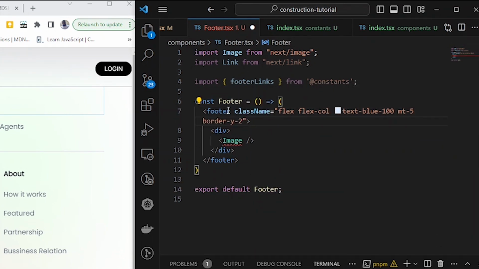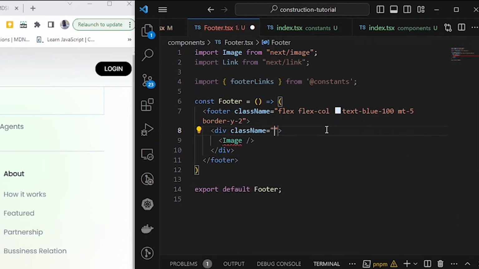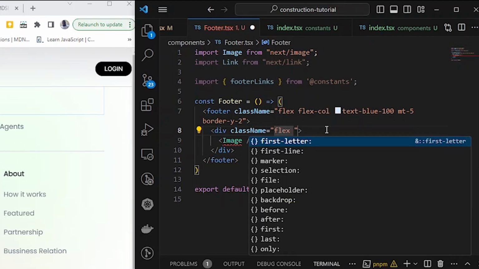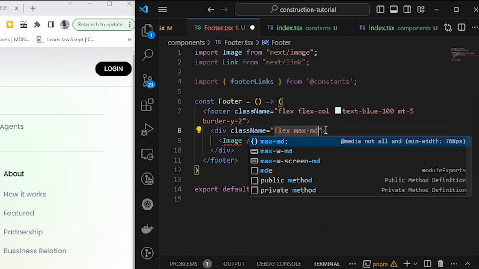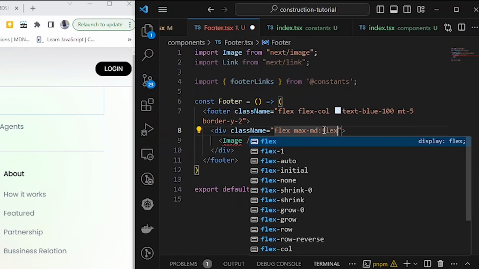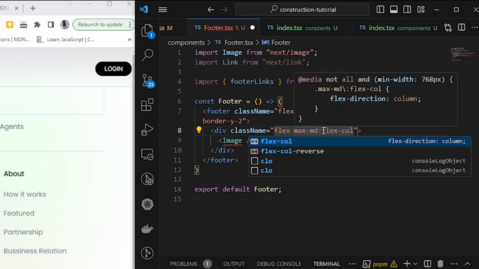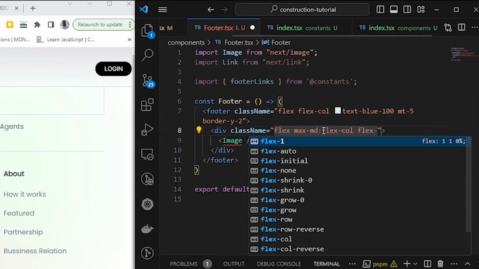That is it. Then let's give the div a class name of flex. Let's make it maximum and medium devices. For medium devices, we'll have it as a flex column. We'll have it as a flex wrap, so let it wrap in medium devices.